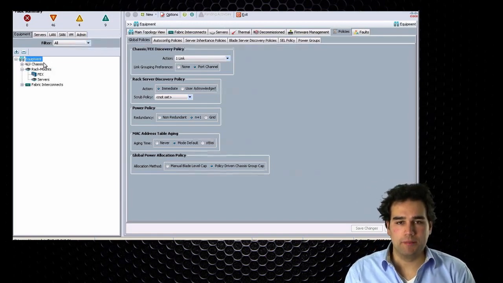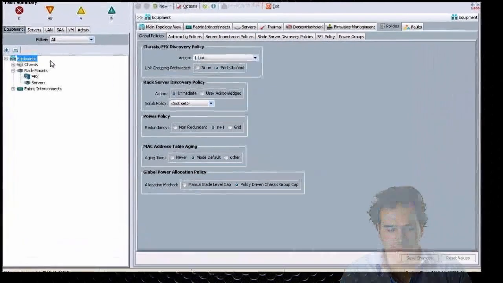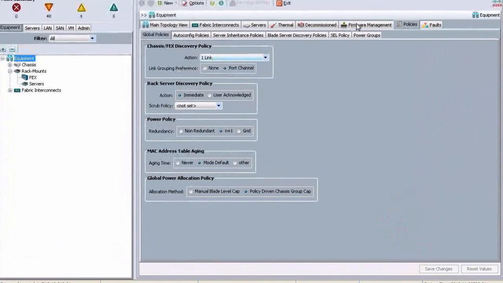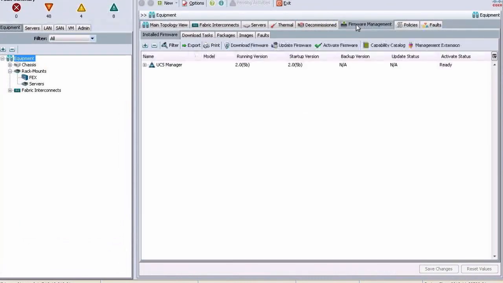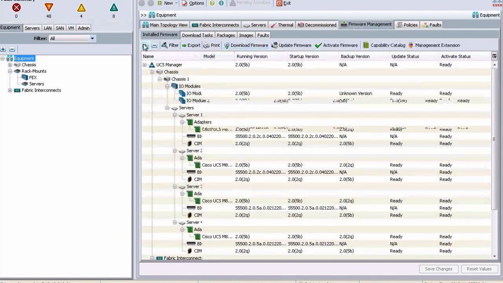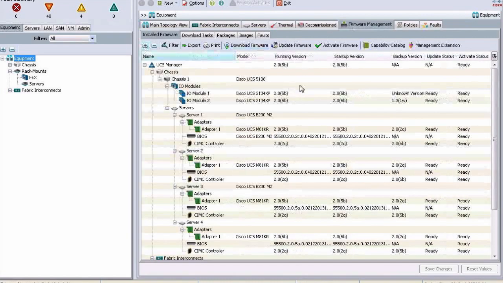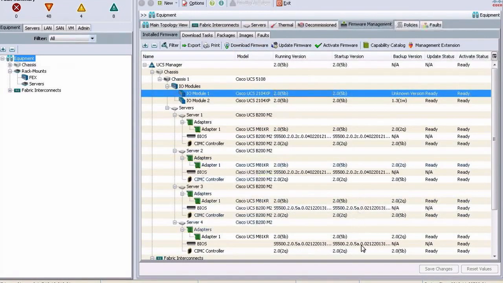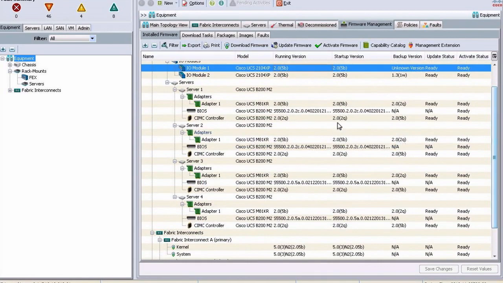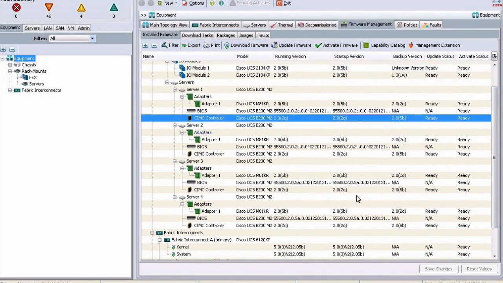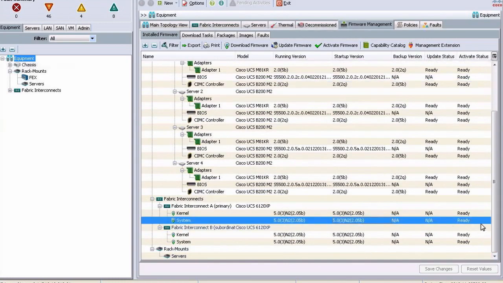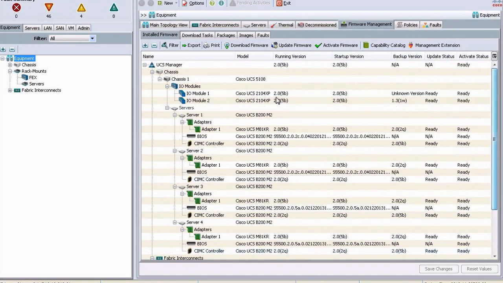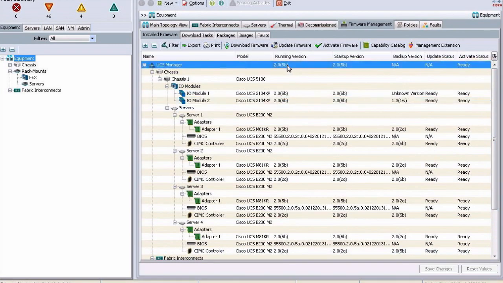But I want you to see how you can do software upgrades. If you go to the Equipment tab and to the Equipment item here in the list view, there is a tab called Firmware Management, and that is a big tab that will collect all software versions running in the system. So here I see that I'm running 205B in the entire system. So every server, every BIOS version, every CIMC, all of them are configured to run a specific version. Fabric interconnects, Fabric extenders, so the I/O modules, are running a software version, and of course the UCS Manager is running a certain software version.